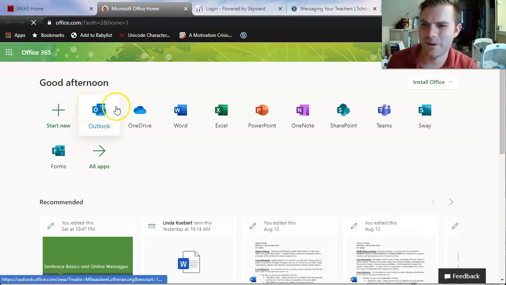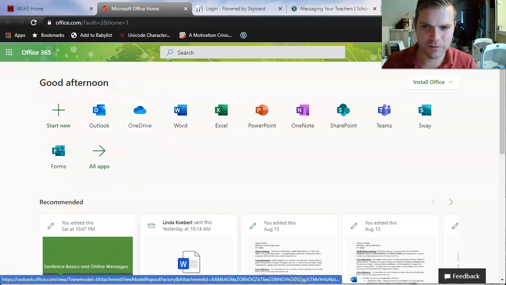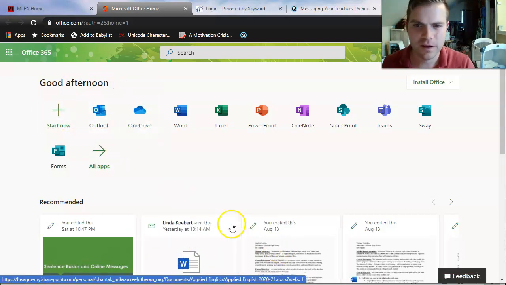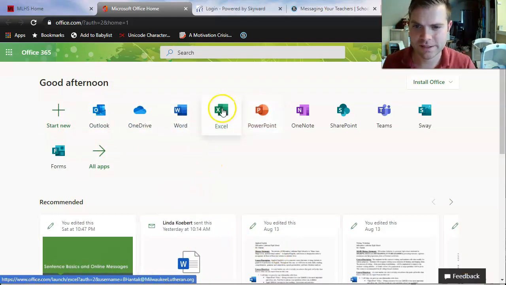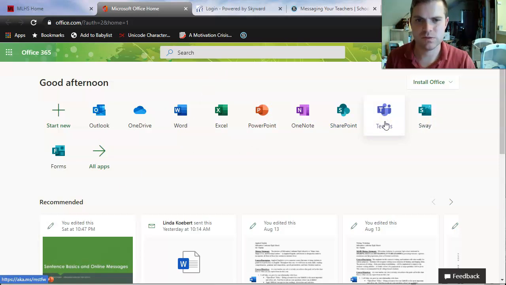All right, I'm back. Sorry about that. Office took an extreme amount of time to load up, but we're good now. I just cut out the portion that was taking forever. So this is Office 365. Here's where you have access to your email through Outlook. You do have access to Word, Excel, and PowerPoint online. So as long as you have an internet connection, a Wi-Fi connection that is, you can type documents, create spreadsheets, create PowerPoints for your classes. There's also this wonderful place called Teams, which is an extra way that you can use to contact teachers.